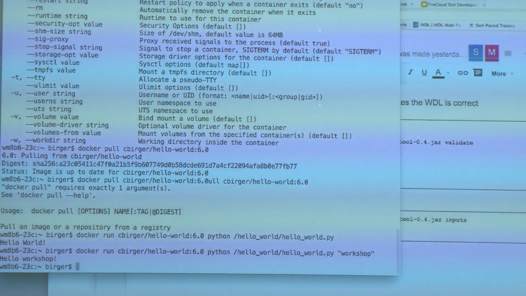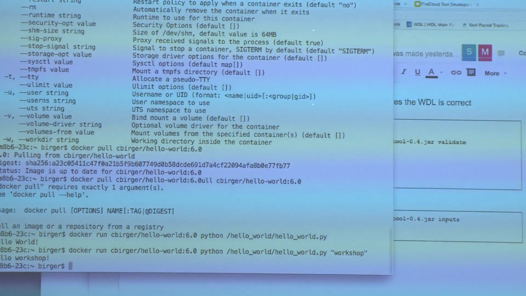Yes? So looking at your WDL, in command you're using greater than or less than symbols as opposed to brackets? Yeah, you can use either. And the reason why you would want to use these angle brackets, they're 3 angle brackets, is because the command section doesn't necessarily have to just have one command line. You'll see you can have an entire set of bash commands within that. And those commands themselves might include curly brackets. So you have the option of, when you're demarking your command block, you can use either. And we've found, and Eddie has found, that using angle brackets is much more convenient. Unless you're writing, you could be using brackets. And you can use another delimiter in that case, like EOF, some people use EOF.